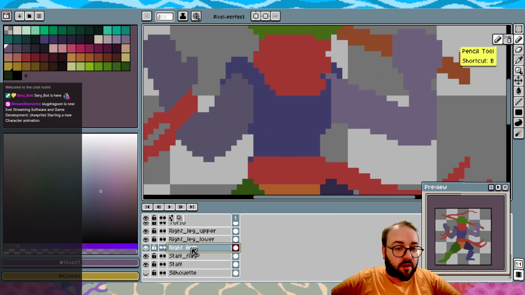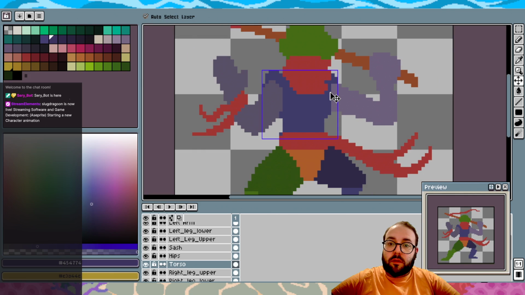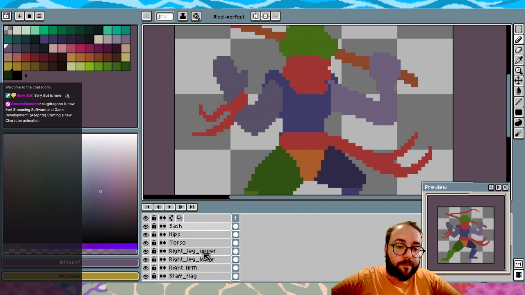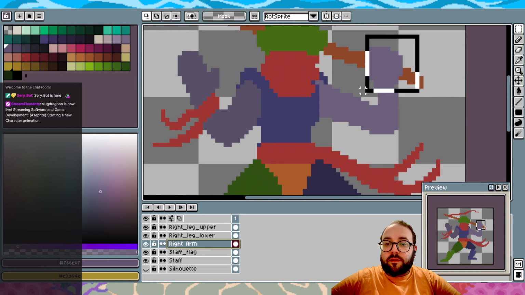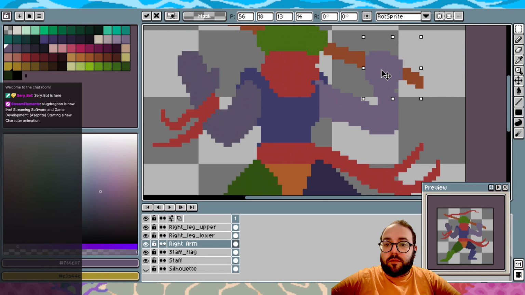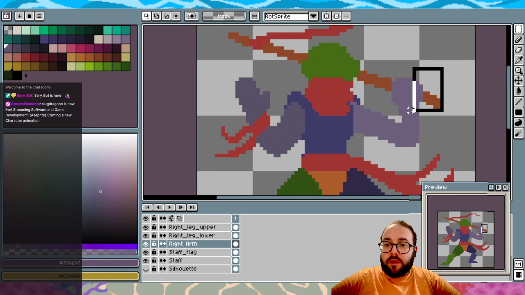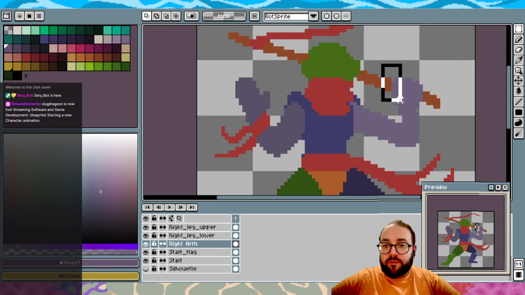Something about that is not quite right, because it should overlap. I need to move this hand. And also the hand's probably too big. I like making a fist, but it's too wide.